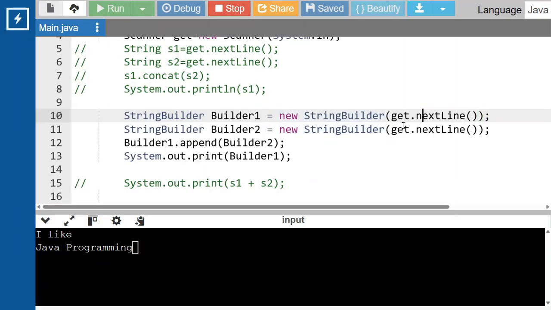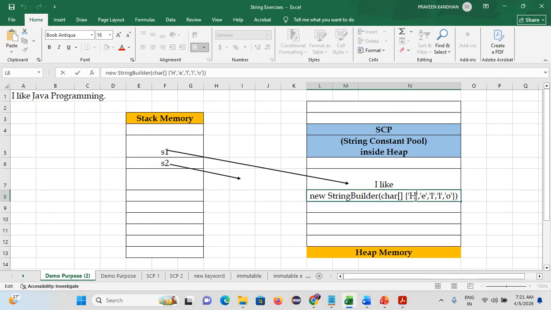So whatever input I'm giving, "I like", will be displayed like this. For reference, I'm giving here: I, space, L, I, K, E. This format will be stored.